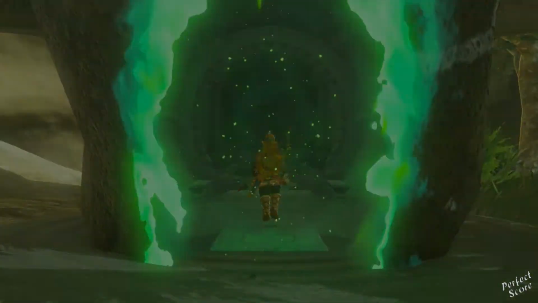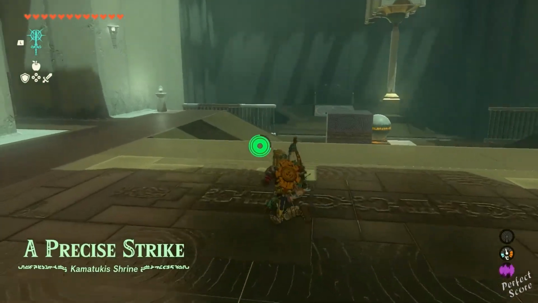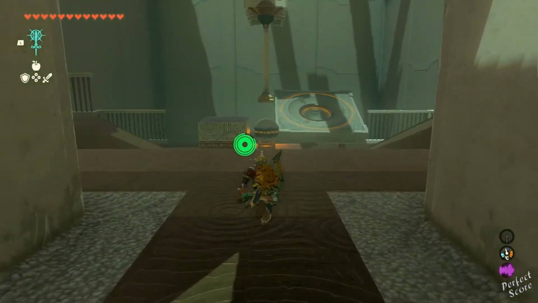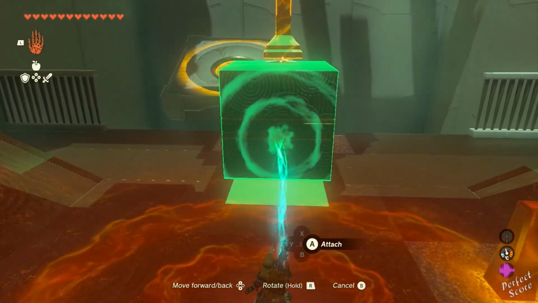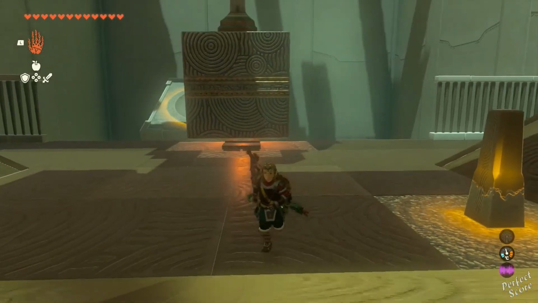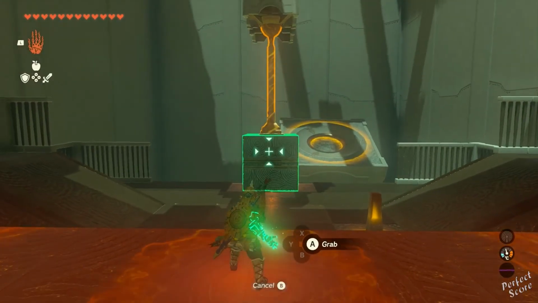Alright, next is going to be the Kamatukis Shrine, a precise strike. My biggest problem with the shrine is it doesn't do anything super original. We had a lot of these type of shrines in Breath of the Wild, where you're hitting a ball into something, you're hitting something else into something. Some of them are really annoying, but the idea of hitting something into something, that's all the shrine really is. And it's not the most interesting. The long and wide shrine does it in a lot more interesting way. The fixed device shrine does it in a lot more interesting way.